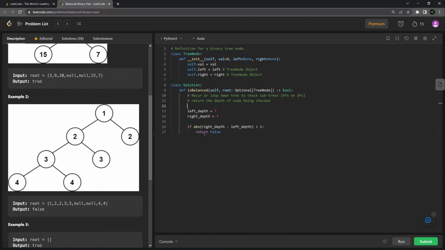So let's go ahead and define that. And this is going to be something. We don't know where we're going to call this and how it's going to work exactly yet. But we are going to be doing a depth first search. And this is going to have some sort of node that we're checking.